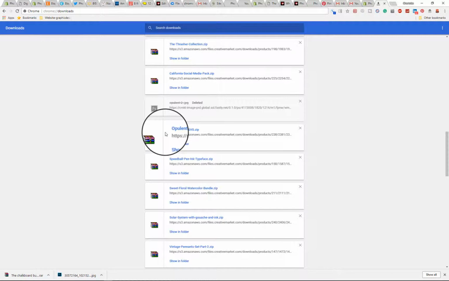Now, I have 100 megs, which is not typical for most people. So mine usually tend to download in a couple of minutes. If you have 10 megs or lower, it's going to take quite a while for your files to download, possibly like 5 or 10 minutes. So you want to be aware of this, and it will show you in Chrome the status of your download. So you don't need to continue to hit the download button, because then that's going to just make multiple downloads and make your download even slower.